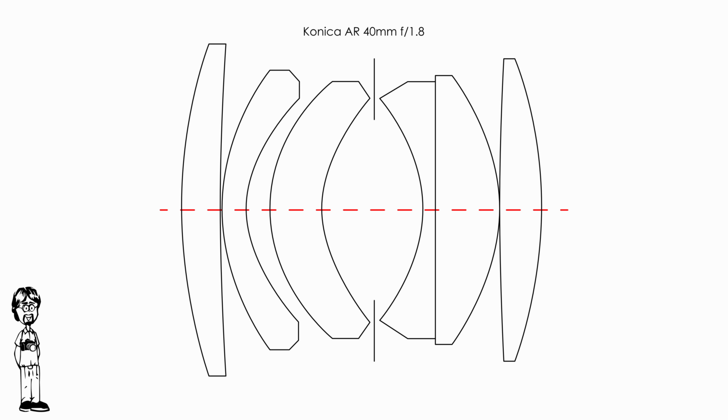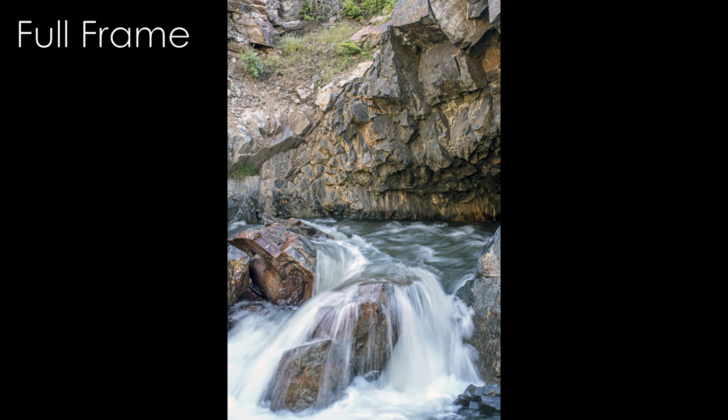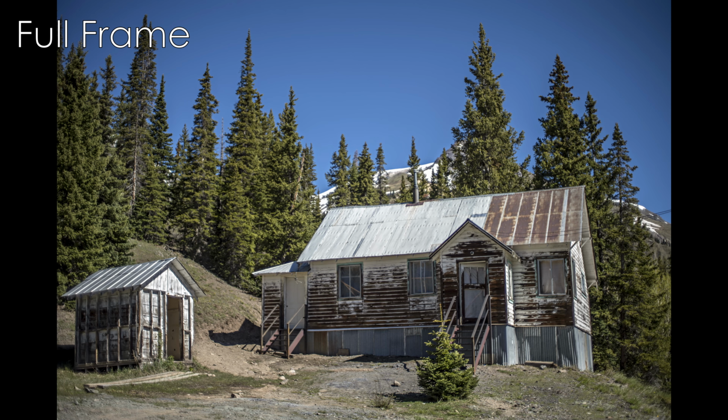Your aperture range is 1.8 through 22. Element and group count are 6 and 5. Design type is double gauss. Filter size is 55mm. The closest focus is 0.45 meters, which in the US is the length of one sheet of tabloid paper. The drive type is manual focus. The native mount is Konica AR. Dimensions are 63 by 27mm, and the weight is a very solid feeling 140 grams.